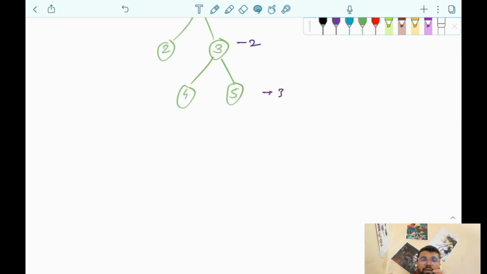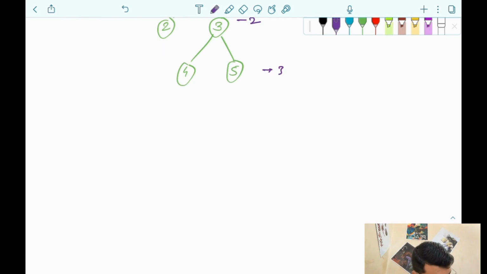First of all, is the function definition clear to you? We have a function which takes the root node and we have to return the depth of that particular binary tree. So that is the function definition, or I would say function declaration.